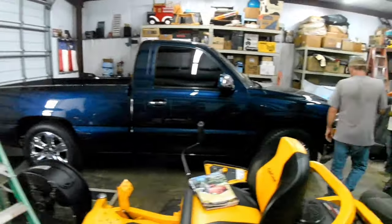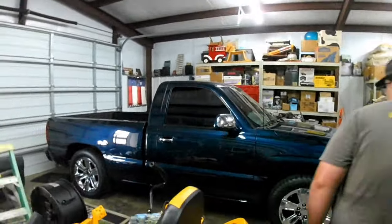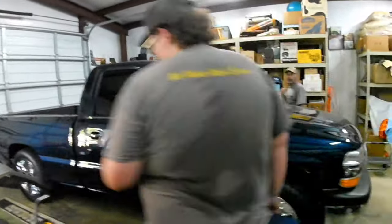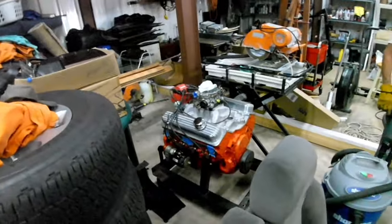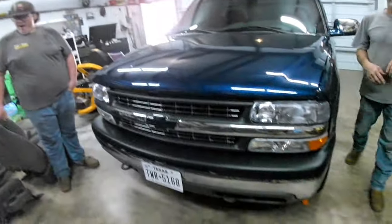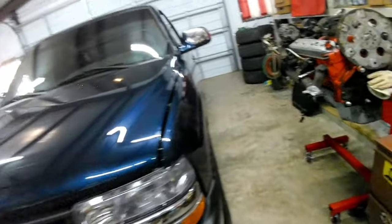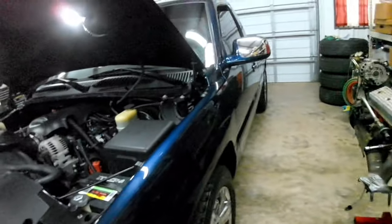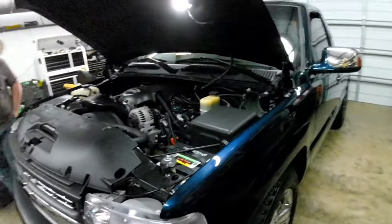Yeah, it's a good truck, still. V8? Yeah, it's a 5.3. That's nice. Fun little pickup. That's the motor that's going in that truck out there. The one right out there? Yeah. What is that, late 40s, early 50s, this black one out here? 54 model, same as me. Yeah, they run good stock, but it doesn't take much to make them really get it.